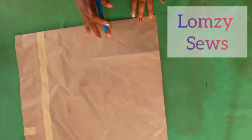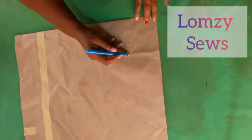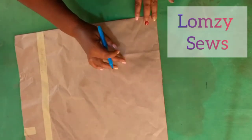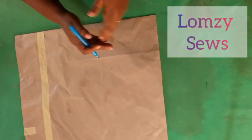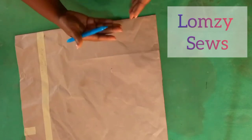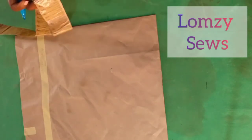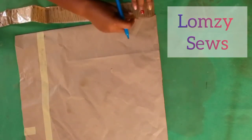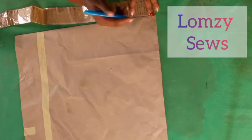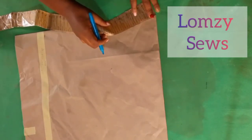So the waist measurement we'll be using is 36. 36 divided by 6.28 will give us 5.7. I'm going to approximate that and make it 6 inches. So I'm going to be cutting that, drafting that here. 6 inches.